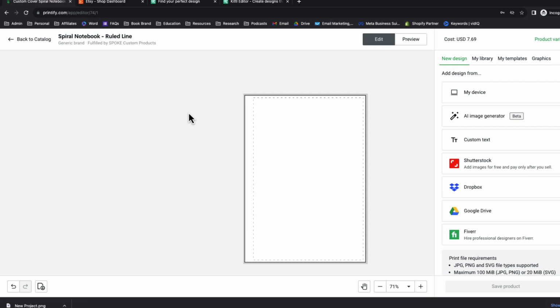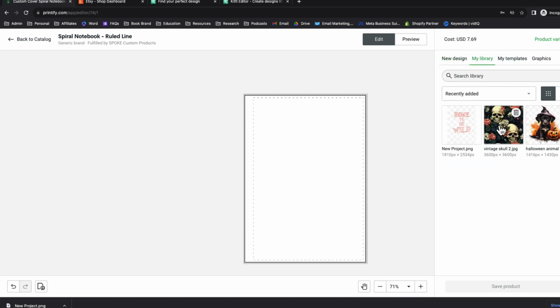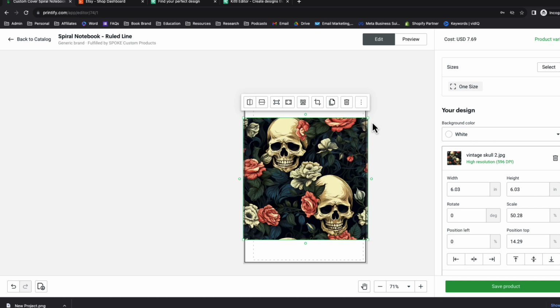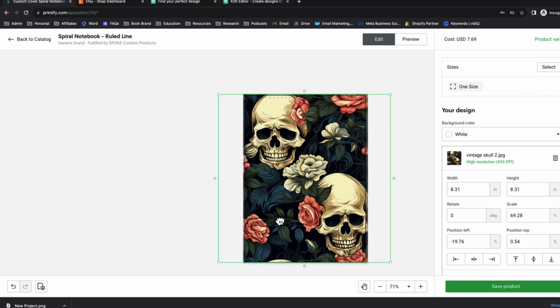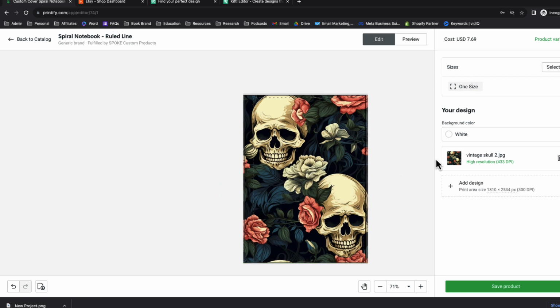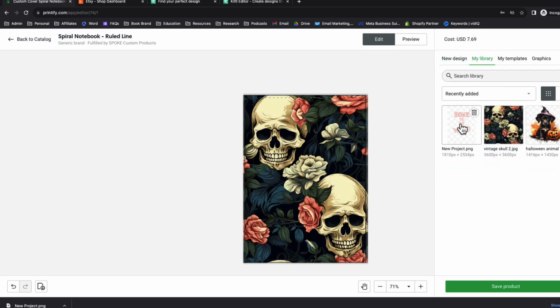Now we're back in Printify and we want to get our design going. So we're going to head over here. I am going to drop in the background. I am going to stretch it out, make it look nice. And as you can see, it's a 433 DPI even though it is stretched. And then we're going to go back over and grab our text.